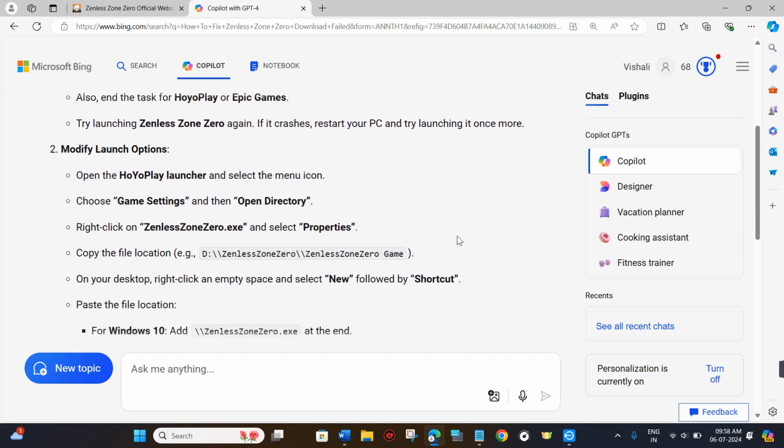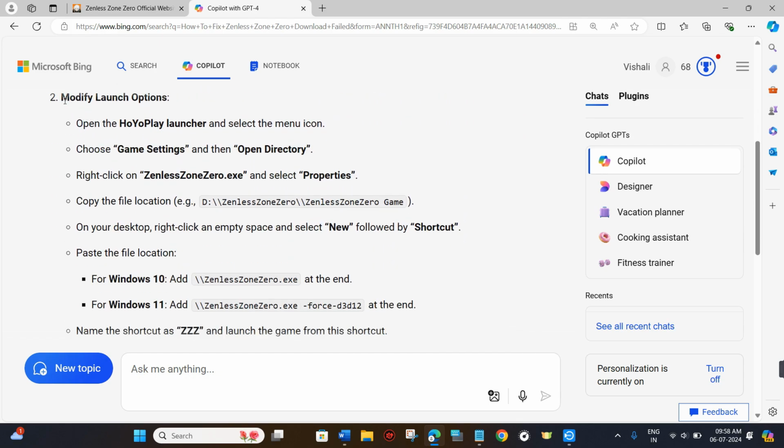If this method doesn't work for you, then what you can do is you can simply modify the launch options. For that, you need to open the Hoyo Play launcher and then select the menu icon. Afterwards, you just have to choose game settings and then open directory. Then you just have to right click on Zenless Zone 0.exe and select properties.